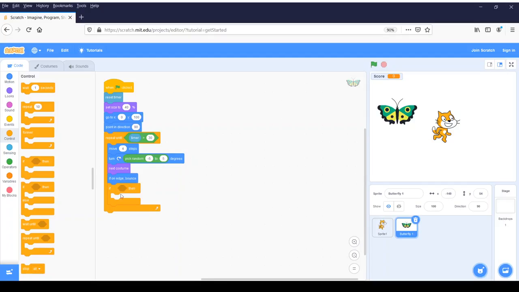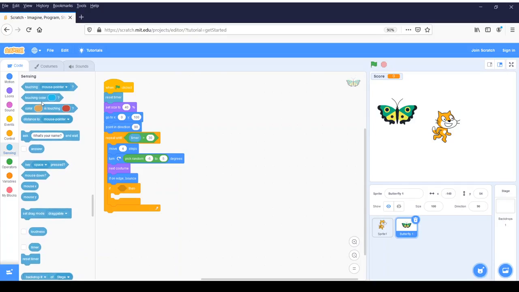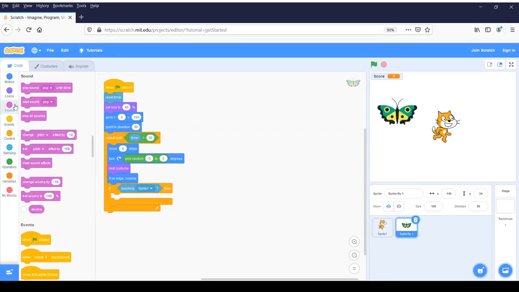So if the butterfly is touching our sprite. So remember, sensing has to deal with anything that we're touching. So we're going to drag over the touching, drop down, and we want to choose sprite 1. So if the butterfly is touching sprite 1, then let's play a sound so we know audibly that pop, we have made our goal.